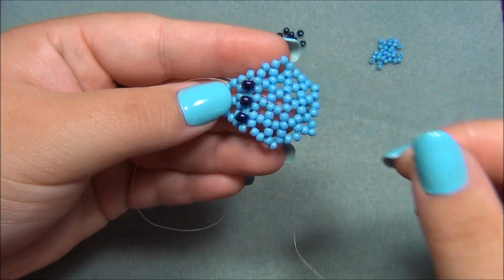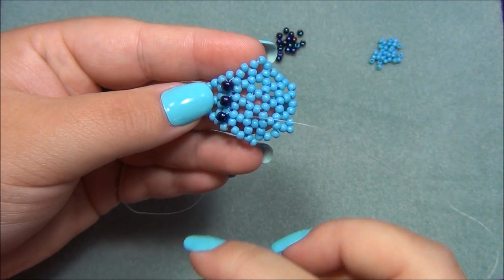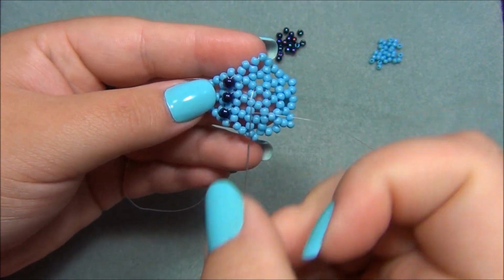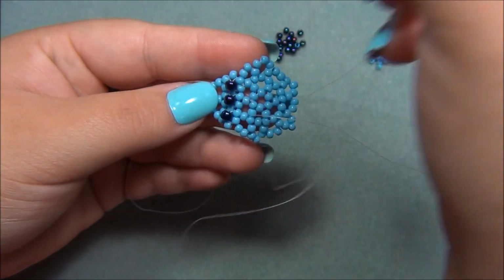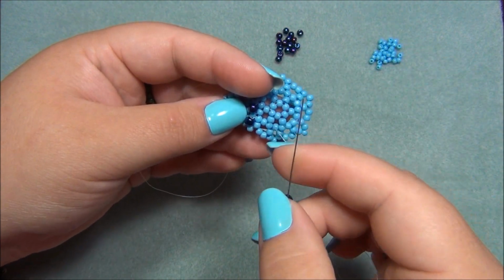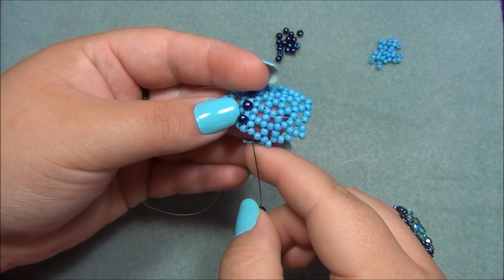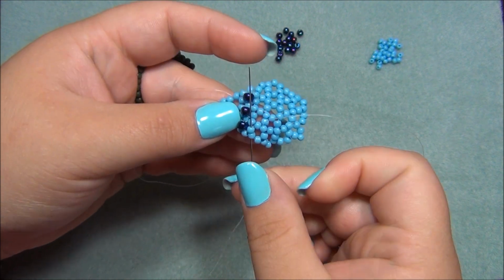Okay, so I turned around. So now every time I add a bead on the top in the hole, I will be going in this direction, coming out going in this direction. So I just go straight along in that way. Okay, I'm picking up a 6/0 seed bead. I'm passing through these two here.